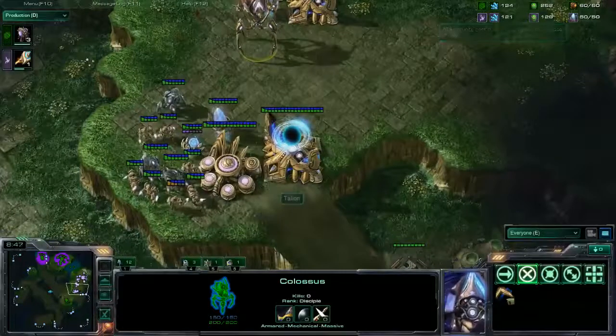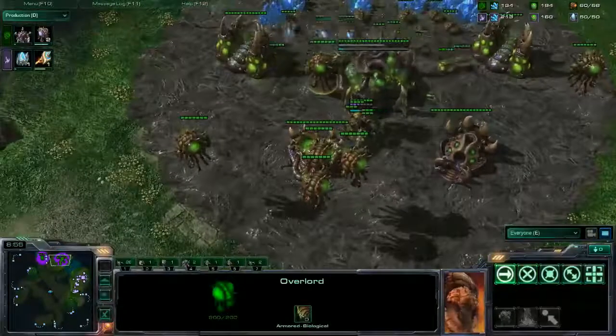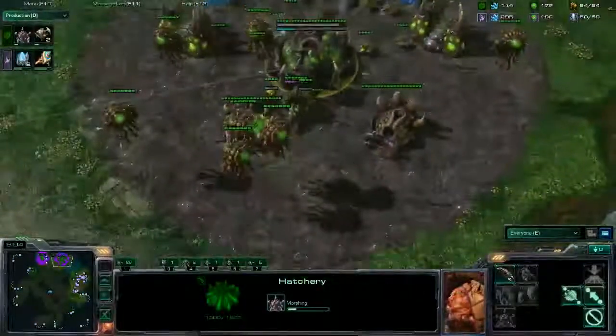Oh, and he's supply blocked, and he kind of overreacted by making 3 overlords at once. That's 300 minerals all at once. I'm not sure that's the best idea. There is Lair Tech on the way, so we might be seeing Burrowed Roaches.